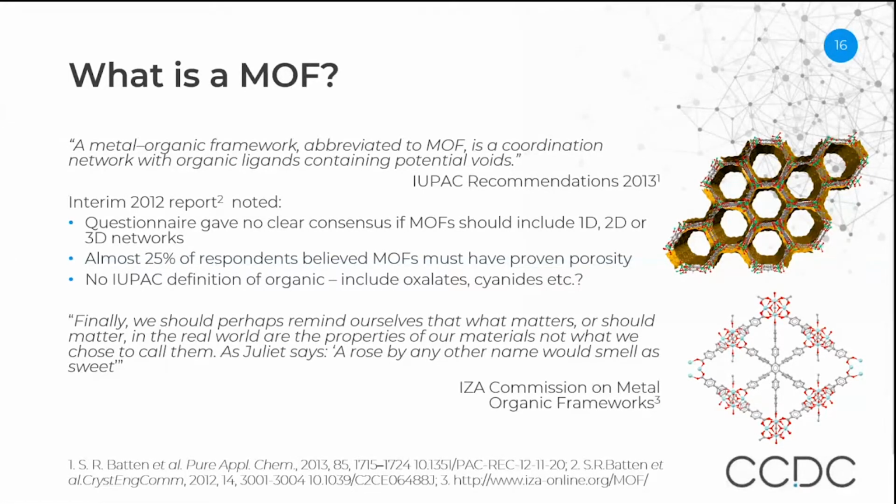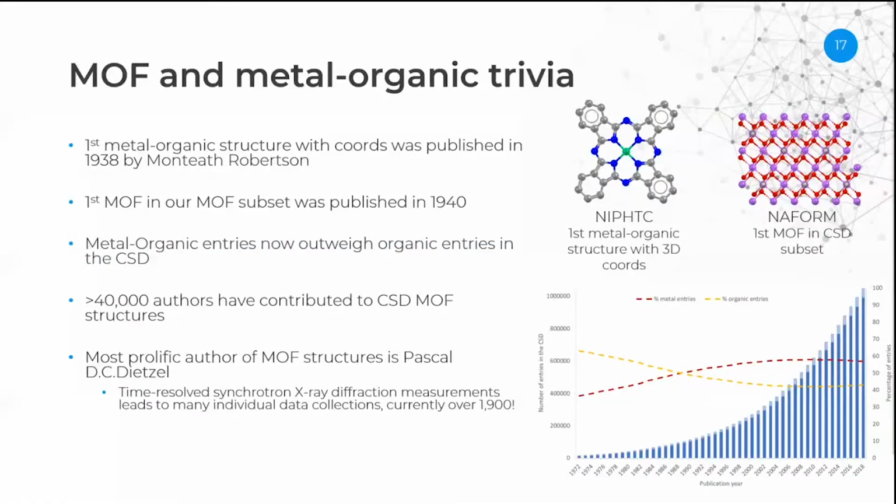So I wanted to finish our definition with a quote from the Commission on MOFs, and they said, finally, we should perhaps remind ourselves that what matters, or what should matter in the real world, are the properties of our materials, not what we choose to call them. And as Juliet says in Romeo and Juliet, a rose by any other name would smell as sweet. So before we look at how we might use metal organic structural data, let's look at some fun facts.